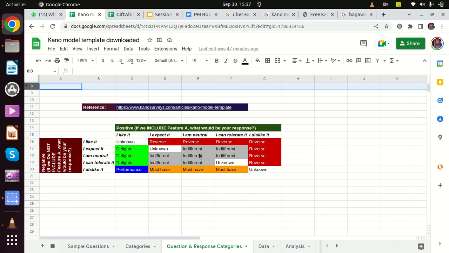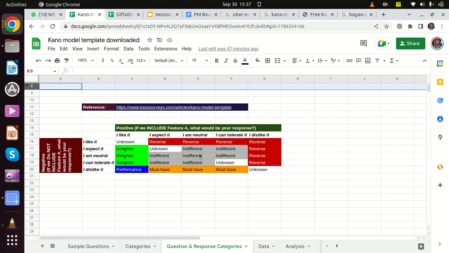You think that people like what you're providing, etc. Don't make those assumptions on behalf of them. Find out from your customers. Jot down all these responses to the functional and dysfunctional questions, tabulate them, and use this reference table in order to arrive at that proper classification.